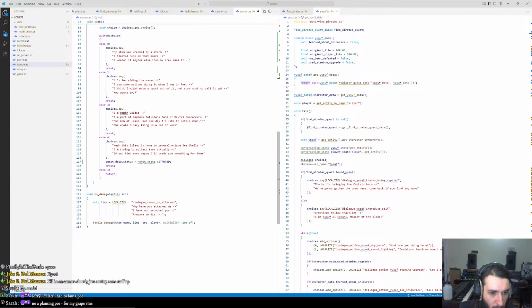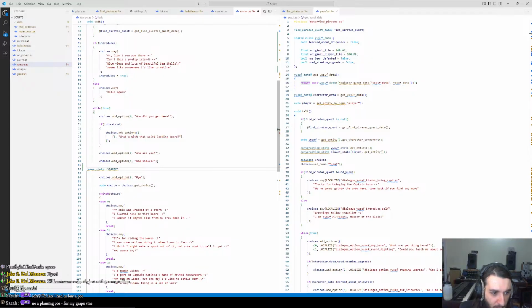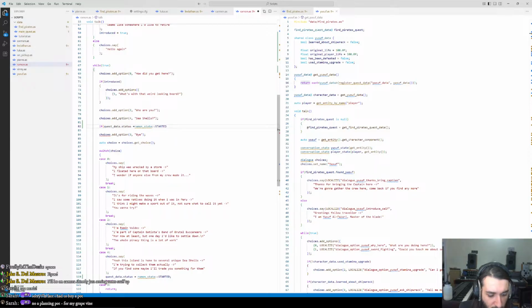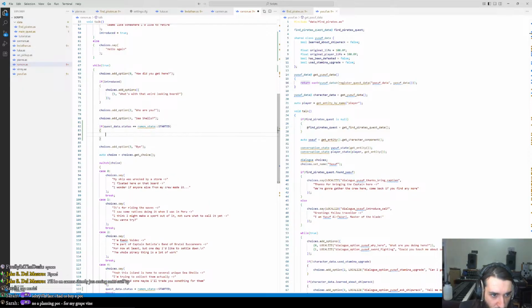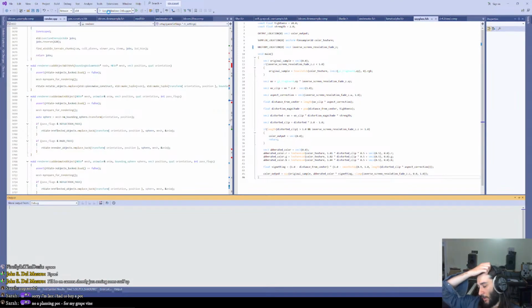And so now, when we set the dialogue options, we can have an if quest status is started, we can now add some other dialogue options. But before we do that, I actually need to check some stuff, so I'm going to run the game. We need to find out what the item names of the different kinds of shells are.